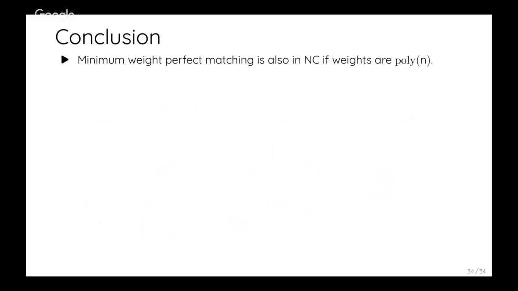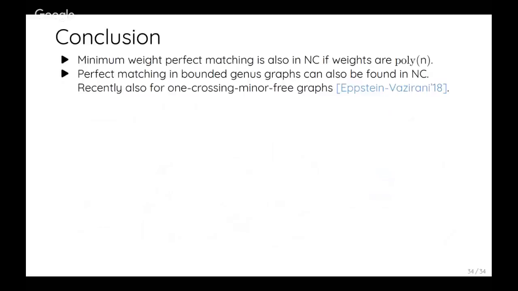So the same ideas can be extended to find a minimum weight perfect matching, not just a perfect matching, but a minimum weight one, as long as the weights are polynomially bounded. Okay. Now, there are exactly three places where I used planarity of the graph. One was to count perfect matchings. One was to find linearly many edge disjoint cycles. And one was to find maximum ST flows. So all of these three places, you can do the same three operations for bounded genus graphs. So basically the whole algorithm works for bounded genus graphs as well.